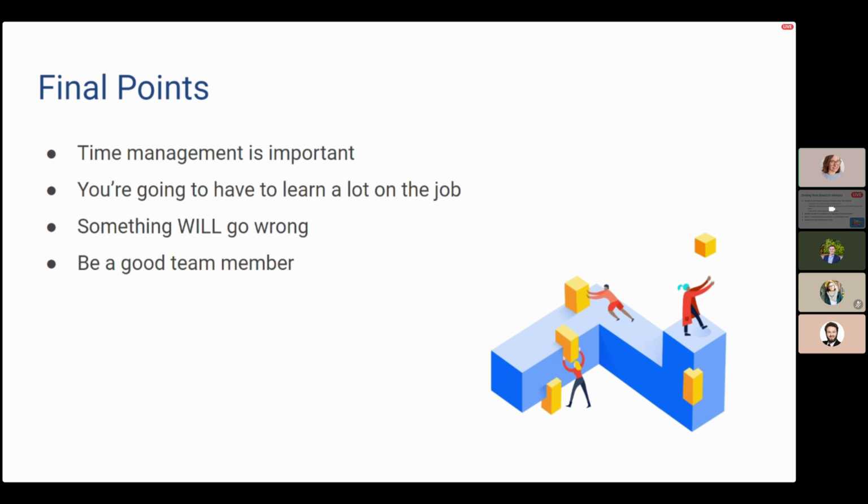And regardless of what preventative measures you take, something will definitely go wrong. Just accept it and be ready to work with your team members to solve the problem when the time comes. And overall, just be a good team member to the rest of your group, do your fair share of work, and be a good consultant to your client.